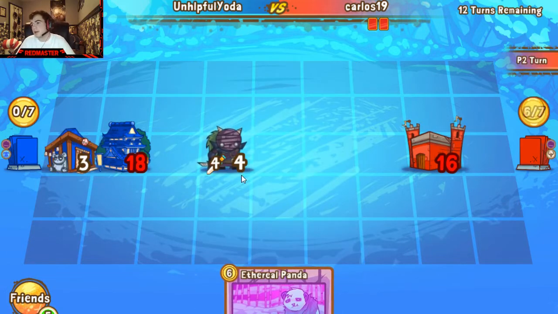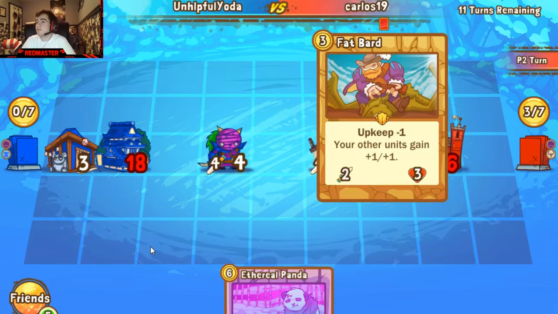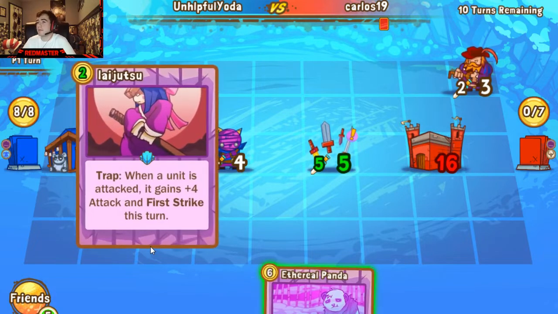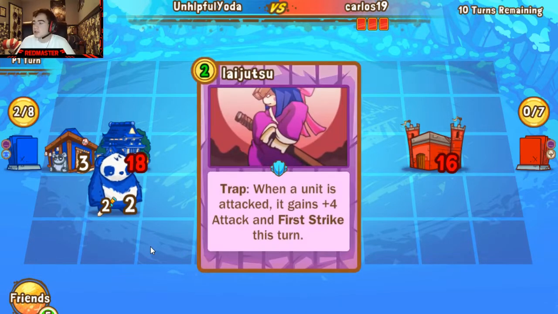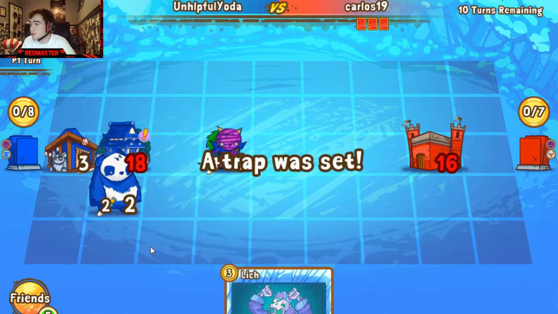Then I was expecting him to throw it down here, but I guess we all can't be picky. Dancing Swords plus Fat Bard, alright. We'll see if Panda comes into effect now. I mean, I imagine it could. Aijitsu could be thrown out as well, but Panda going to be the card to play first. Bounce back the Swords and the Fat Bard. Aijitsu going down, going to bring out the Lich, which will be effective later on.